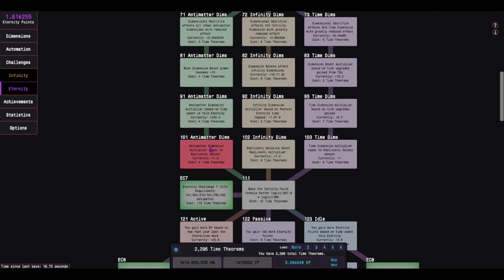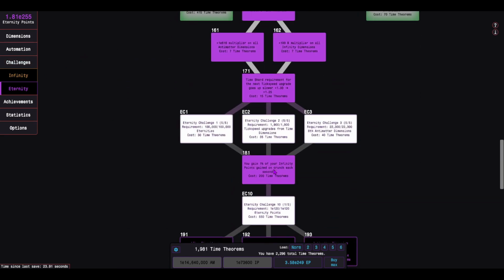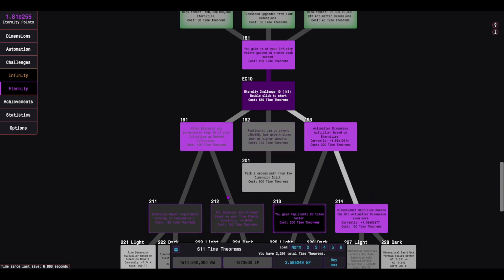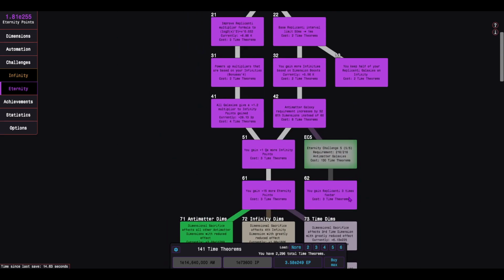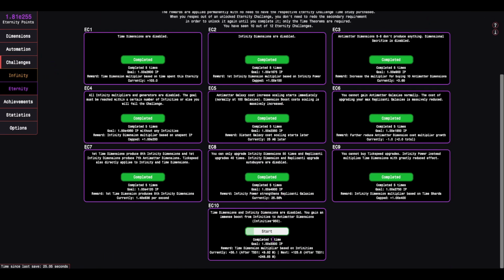So it was antimatter, active, this, buy this, and I have 1,400 time theorems to play with. Definitely this. That one would be good, and buy those. I can get all of it. Cool. So I'm gonna save this as EC10, not 20, 10, and save it. And let's go.